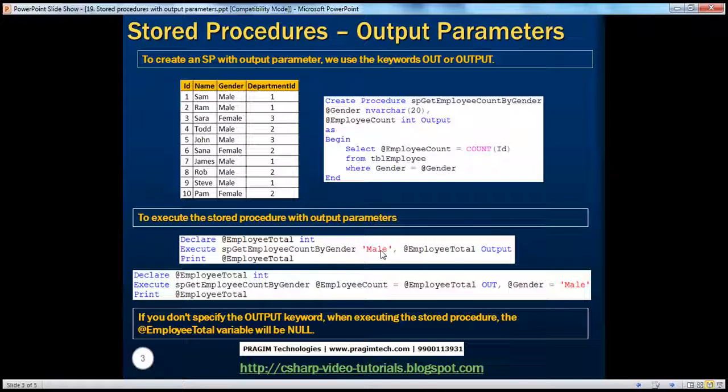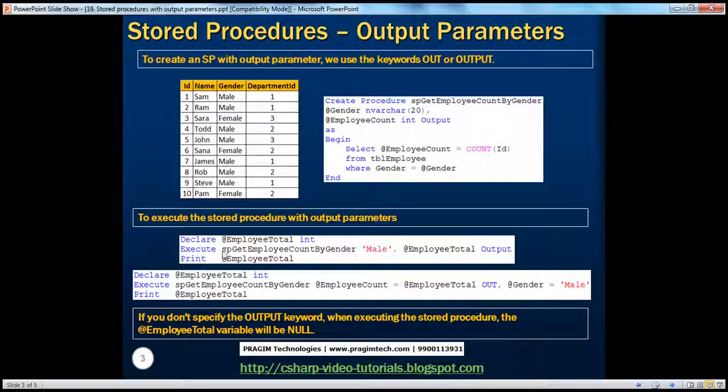One is the gender parameter and the other one is the employee count. Gender is an input parameter, employee count is an output parameter. Input parameter means you have to pass something to the stored procedure, whereas output parameter will return something back to you. When a stored procedure returns something back to you, you want to hold it somewhere, obviously in a variable.